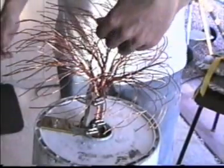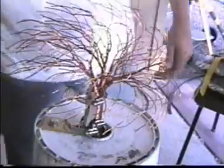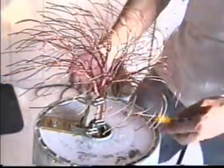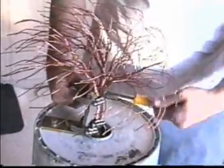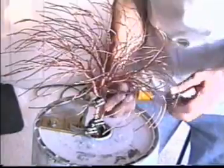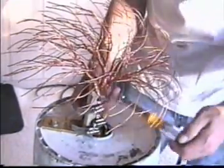There we go. Next thing we're going to do is take it out of here. Here's our nut driver. Disconnect it from here. There's that one.